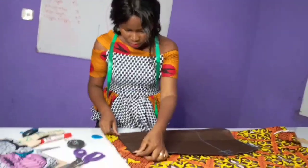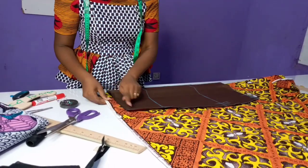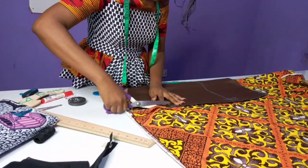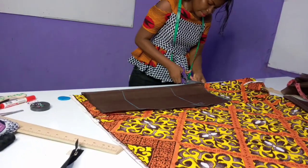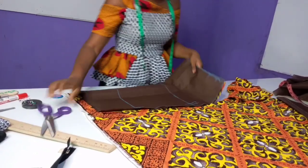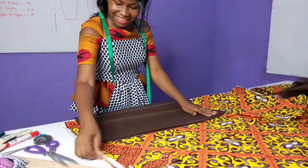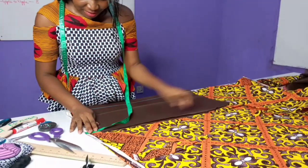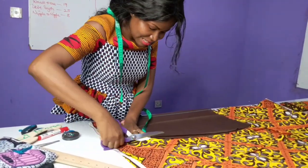Then you place it on it this way. We are cutting the same thing, just that you allow a 2-inch hem allowance, then you cut. I've been doing this for a long time. Kindly pin your fabric together. I don't like wasting fabrics at all. So 2-inch hem. Please kindly pin.